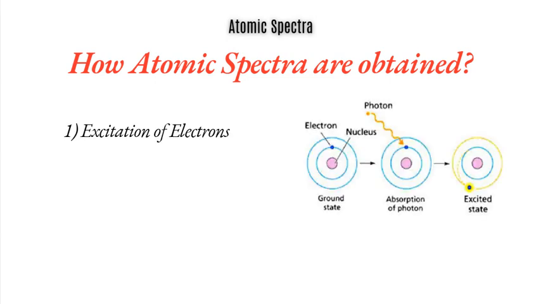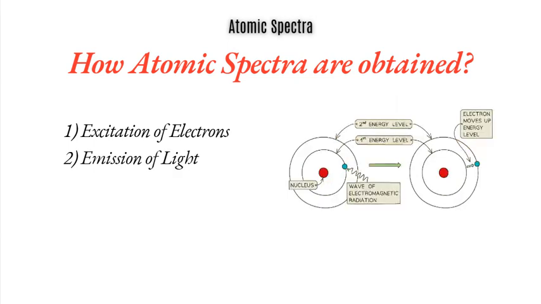The scientific procedure to obtain atomic spectra is an interesting subject of its own. Theoretically, when an atom absorbs energy in the form of heat or electricity or light, its electrons get excited to higher energy levels. Higher energy levels are not stable, and electrons wait for every opportunity to return to their stable energy levels. As the excited electrons return to their lower energy states, they release energy in the form of visible light or infrared radiation. This light is emitted at specific wavelengths corresponding to the energy difference between the excited and ground states.